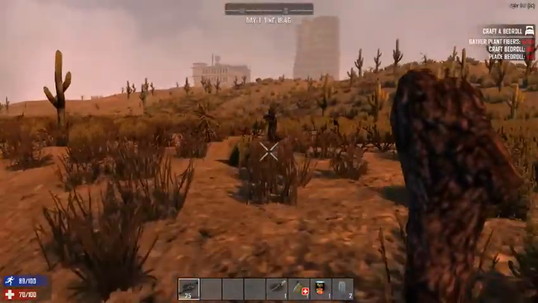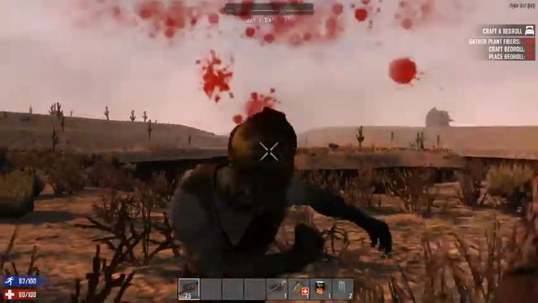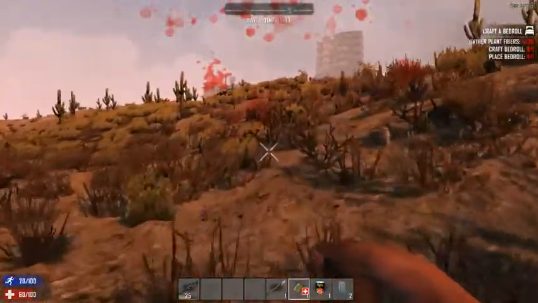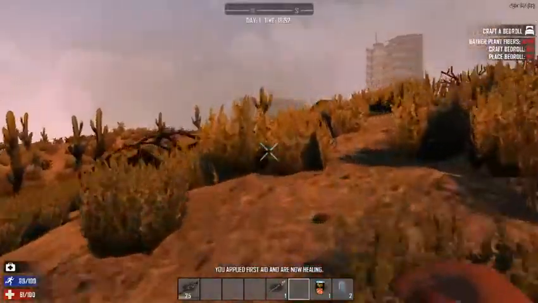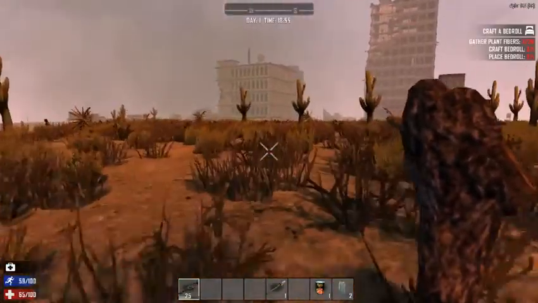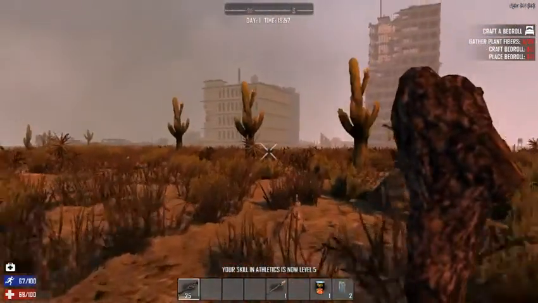Oh, yeah, that's a bunch. No thanks. What are you? Oh, awesome, you're a miner. That's much harder to take. Thanks. How much health would you give me? Awesome, you apply first aid. And you are now healing. Oh, that might have just messed up. Oops, 1B. 68. Okay.